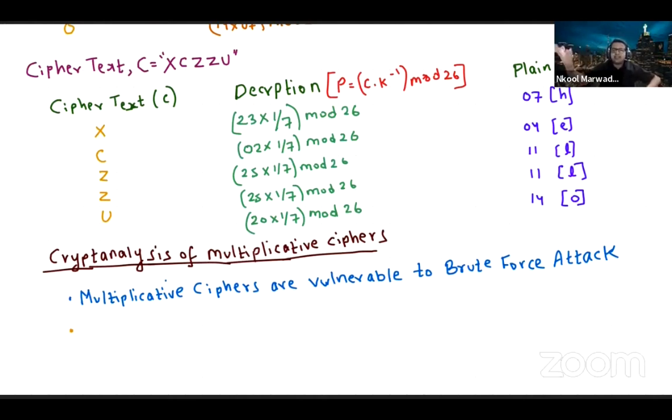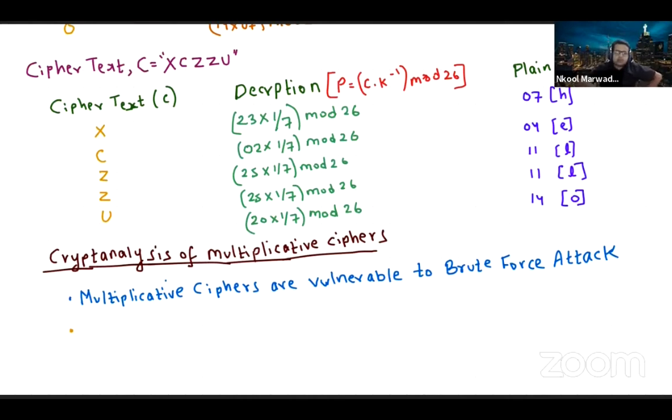L is mapped to capital Z, so capital Z will repeat 100 times. So the statistical distribution is the same. Like in multiplicative ciphers, the statistical distribution is preserved, and hence it is prone to statistical attack. Because when I analyze the ciphertext, I can say that capital Z is occurring 100 times. It means the symbol corresponding to capital Z in the plain text is occurring 100 times, and I can plan some statistical attack to get to the key and decode the plain text.